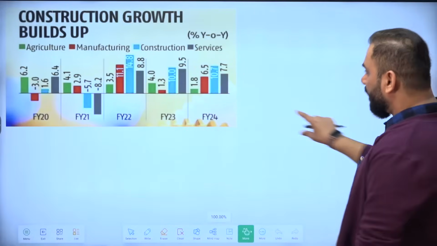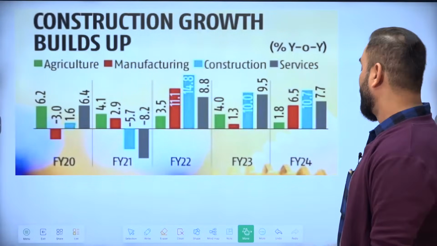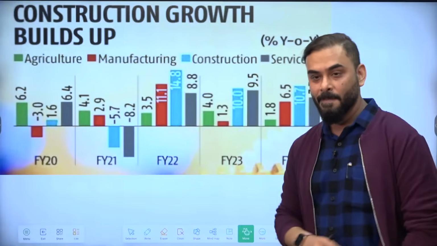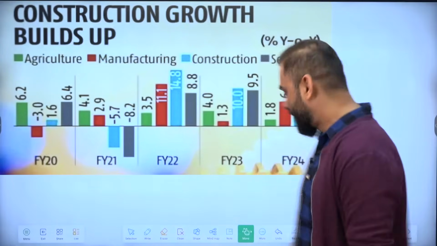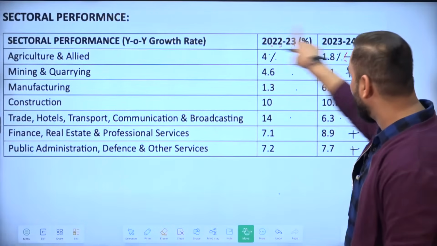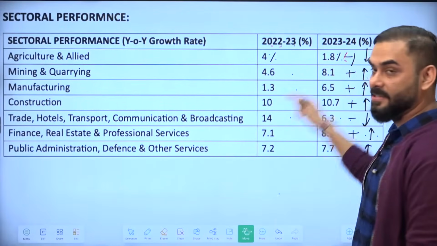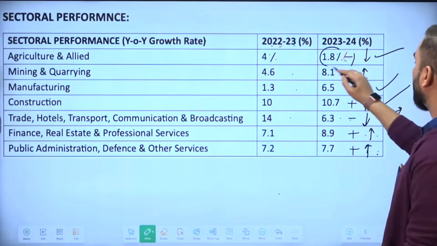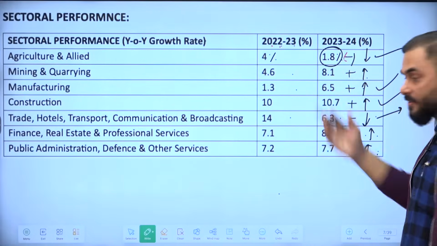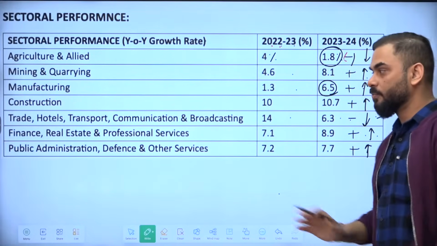Now see guys, if you look at the sectoral performance, look at the bar graph. It looks very colorful, but very dangerous because it will give you a lot of headache. So the best way is to look at these numbers. But I know you will ask me this question: do we need to memorize these numbers? Never. If you have to memorize a number, I would say memorize the agriculture rate of growth, because they can ask you this question, or maybe the manufacturing rate of growth. I think this should be good enough.